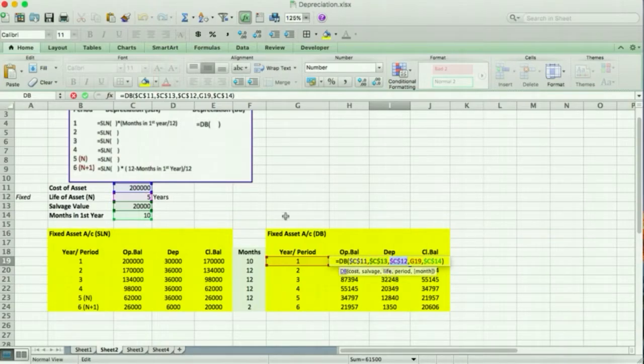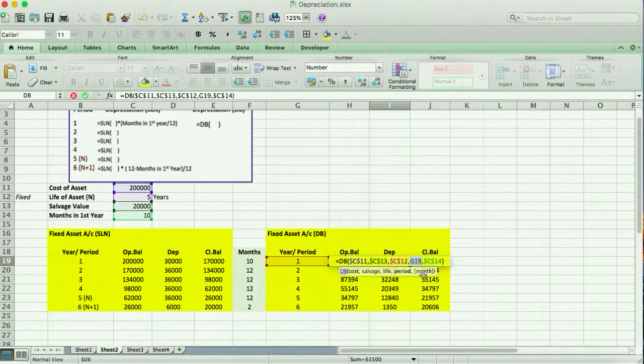Life again given here. Again absolute cell referencing. Period is this, right? And you know why I've not done any absolute referencing here, because as the formula gets copied down, I also want the period to take the consecutive periods, the subsequent periods, okay?